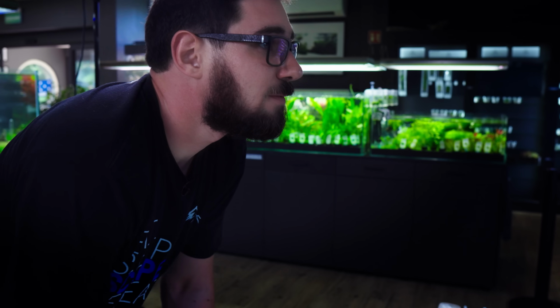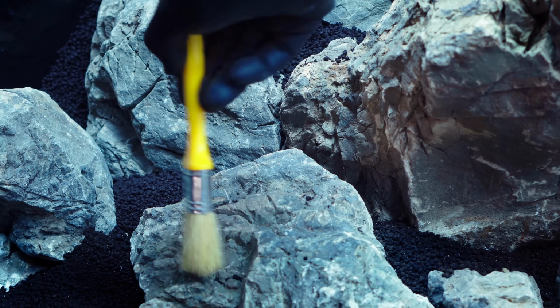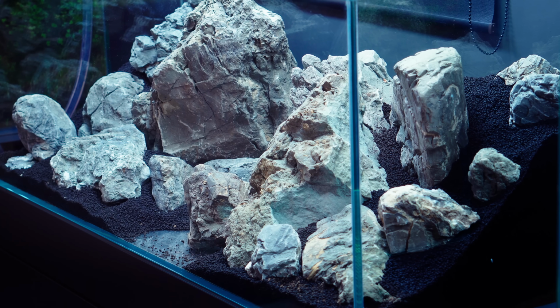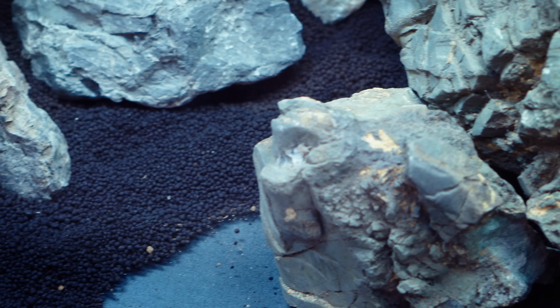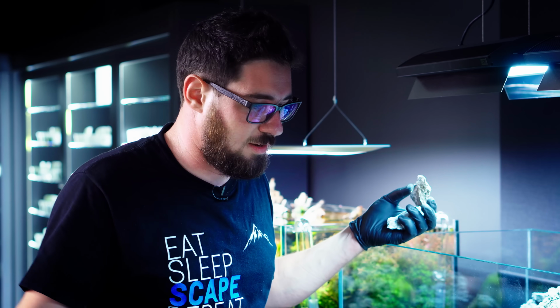Starting to like it. Still not perfect. Actually, it's really hard to make a hardscape like this from the start. The one I talked about in the start of the video was made in about 8 months' time. I made the basic hardscape, I started the tank, and then I added details along the way.